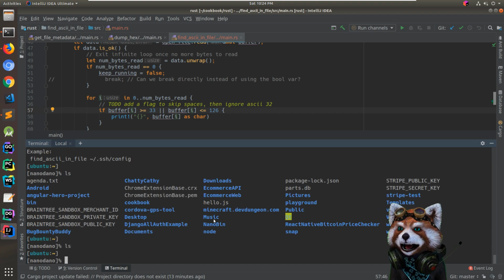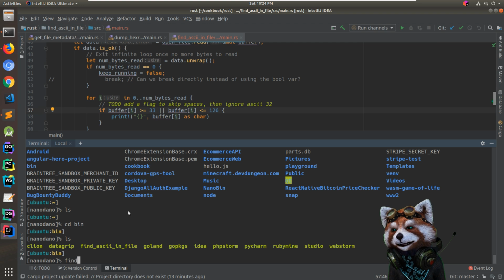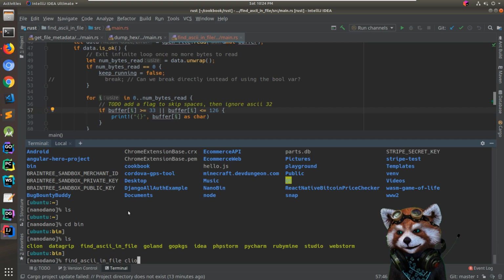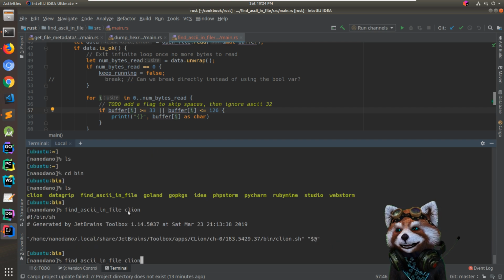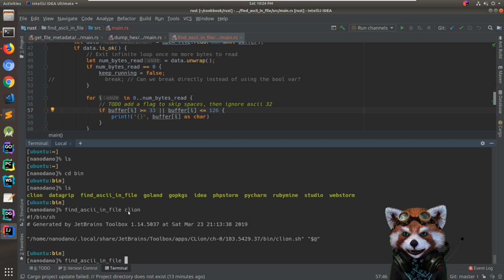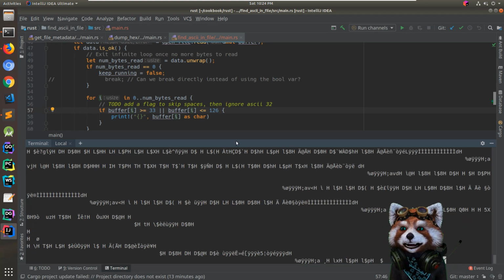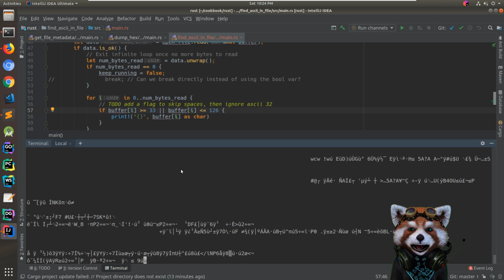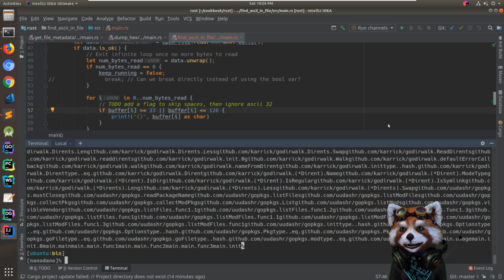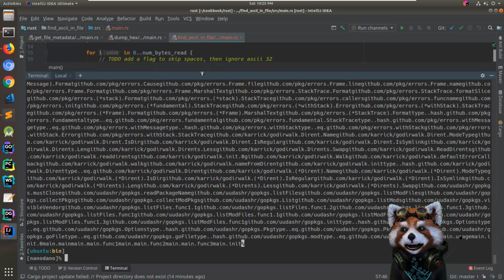So I'm going to go check out, okay, how about, we gotta find some binary files, right? Well, the bin folder's gonna be full of binaries. So we'll try find ASCII and file. I guess some of them, let's find out, yeah, those are just scripts. Most of them are, actually. Aha, that one's a binary. And actually, it's a really big file, so it's still going through the file. It's taking a while to go through the whole file and parse it.